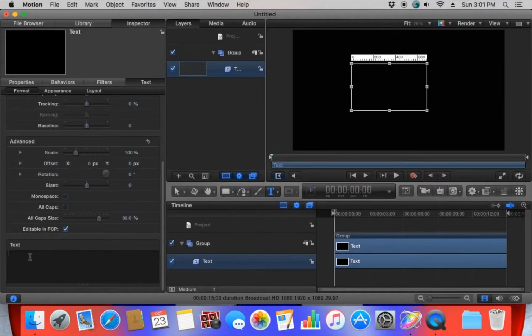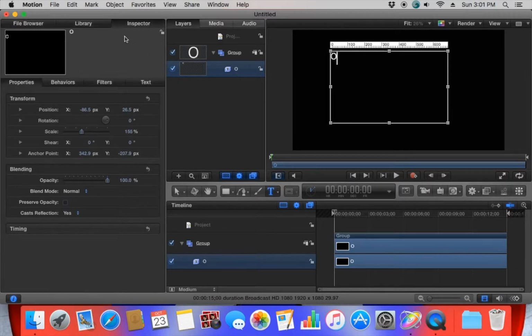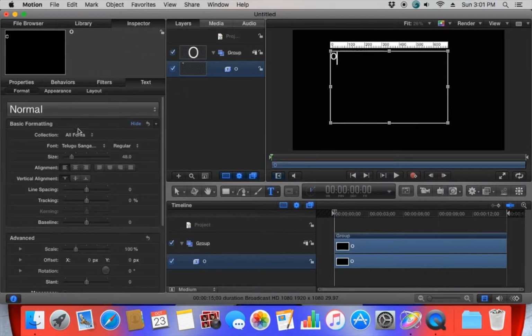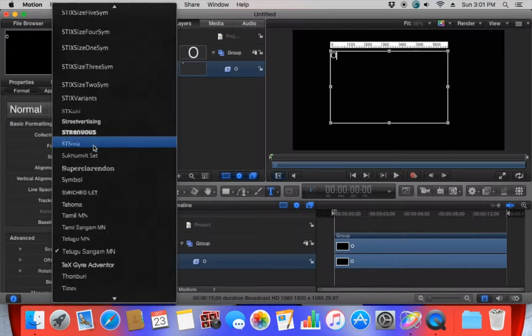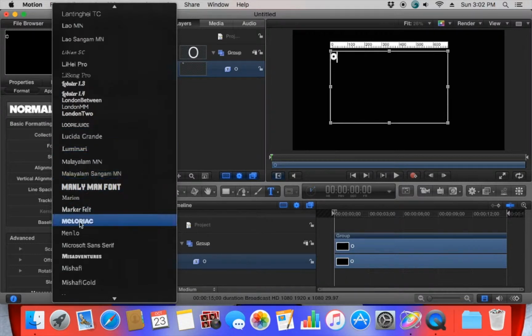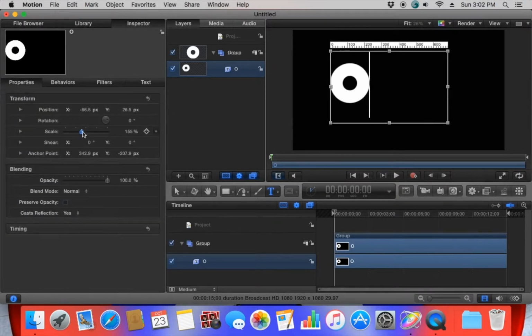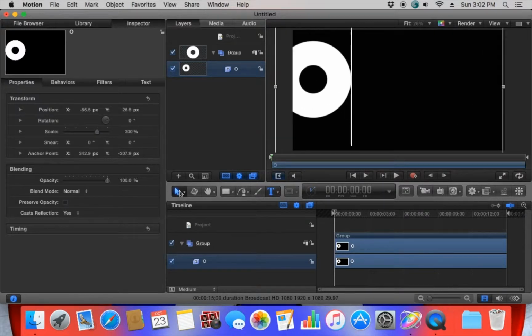shield. So the way we're going to make the shield is we're going to be working with the letter O. And the type of font that we're going to use is the Meloric font, mainly because the O that is in that font is very round.